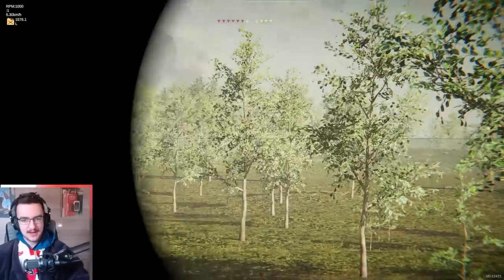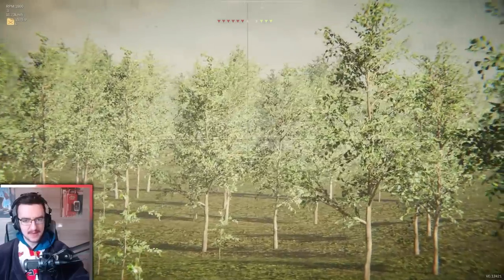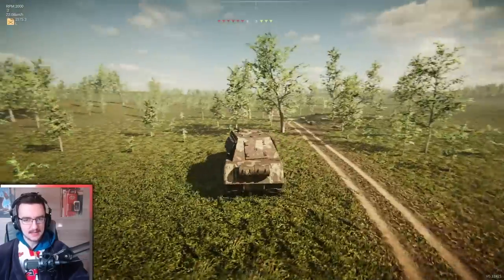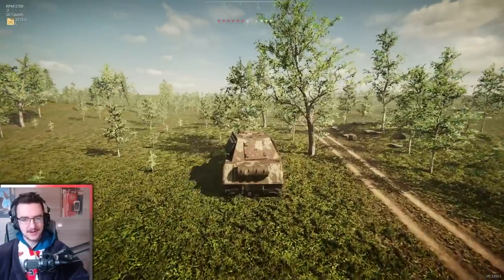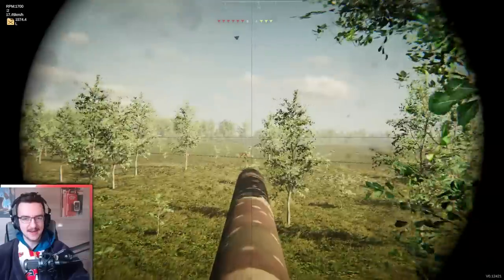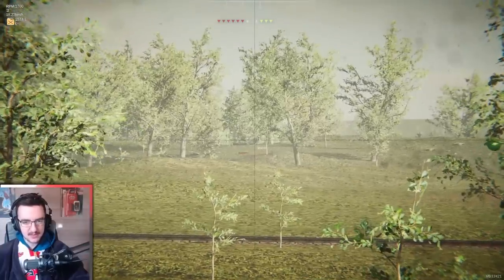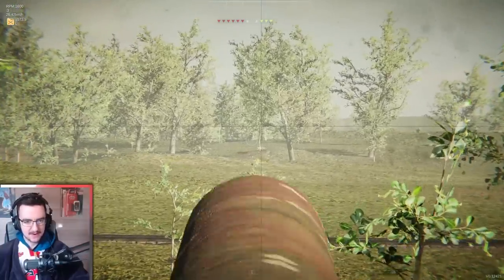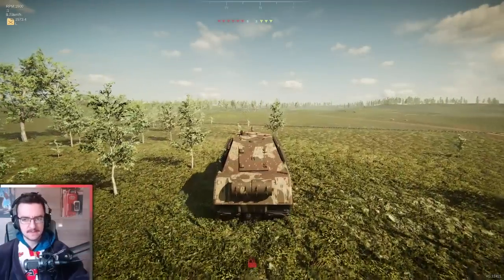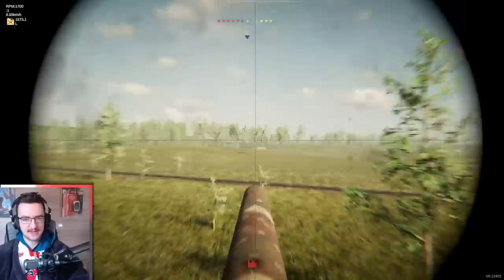So, let's turn our gun towards the enemy, wherever they may be. Oh my. I'm surprised those guys aren't shooting me, actually. But we're going to travel through. Knock down the trees that we need to knock down. You know, deforestation. It's fine. This is wartime. This is just what happens. And we need to figure out where the enemy... They've killed my radio man. Straight away. My radio operator's dead.